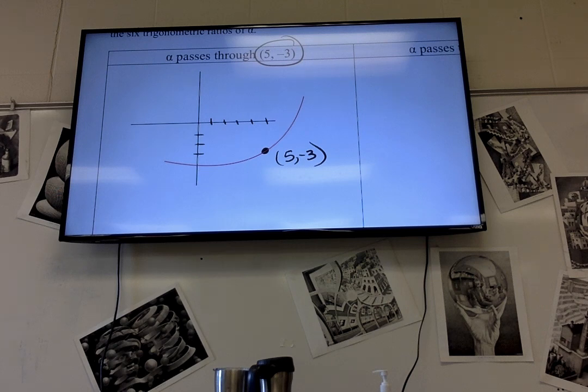Well, I know trig just stands for the geometry of right triangles. So if I can just turn this somehow into a right angle, I'll be able to figure out all the trig functions. So what I can do is draw a triangle. Change colors. And I'm going to set it on the positive x-axis, just because I know it's going that way.